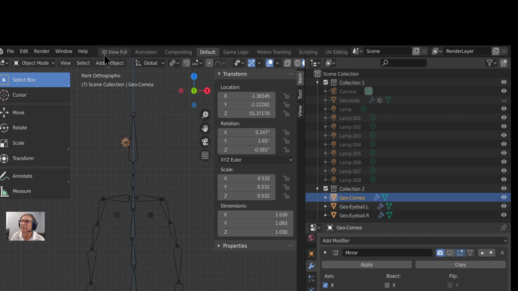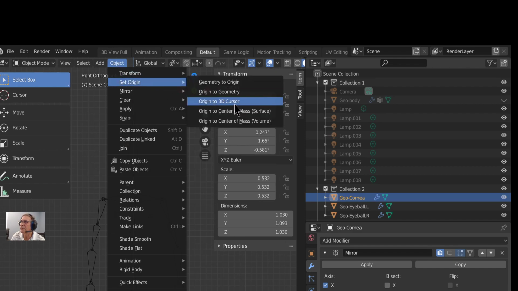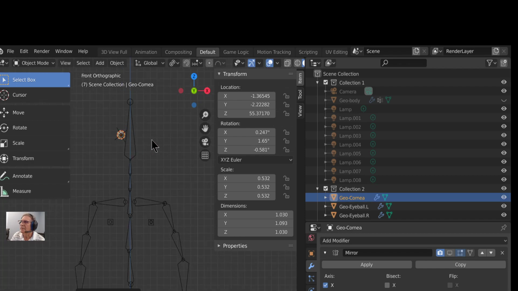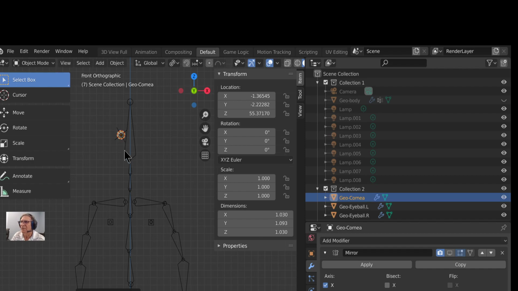Make sure our origin is in the same place, and it is, you know, set origin to the cursor. It's okay. But if you look, you've got rotation and scale there. You've got to apply your transformations. You'll get weird, odd things happening. So let's Control A, and at least rotation and scale. Okay, location doesn't matter so much. Okay, that's where your origin is. Usually you want it 0, which is down here. But for eyeballs, you really want it there because that's where you move your eye. You don't move your eye from the middle of your feet.